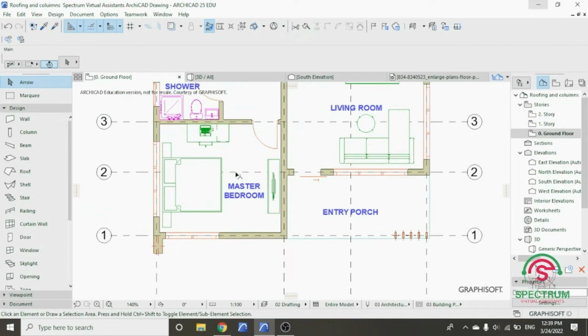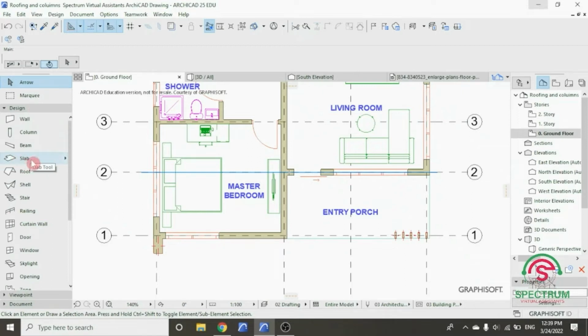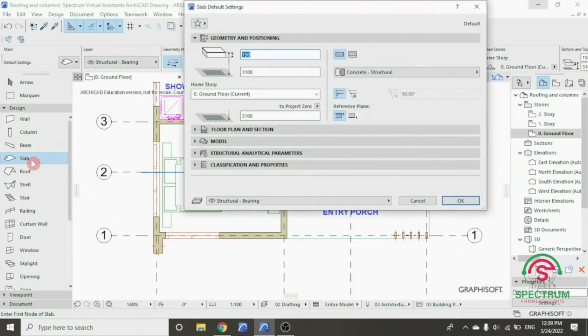Now in this other step, I'm going to show you how to draw a slab in ArchiCAD. Under Design, click on the Slab tool, and the slab default settings will pop up. These are the settings for the geometry and positioning.